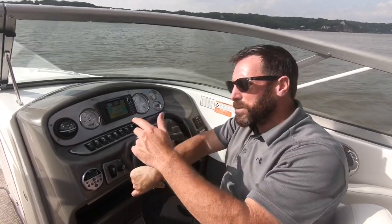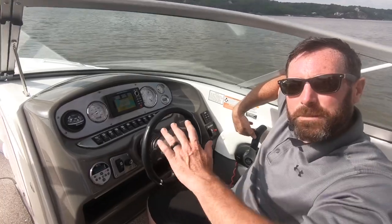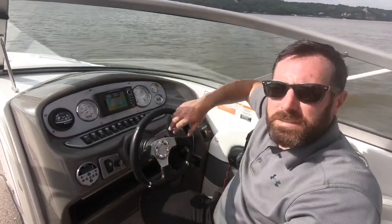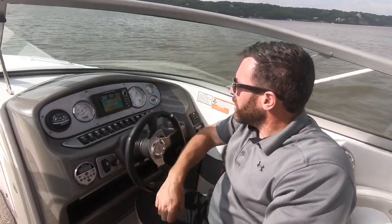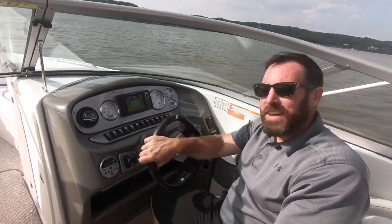So I'm gonna run the boat full speed trim down, then I'm gonna trim up, which is bringing our outdrive up, hitting the button, so we can get up on top of the water and see what our true top speed is. We're gonna see how much fun we have. Then we're gonna go put it back on the trailer. Let's get started.